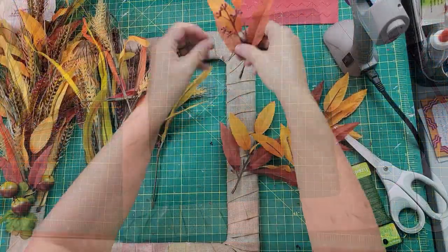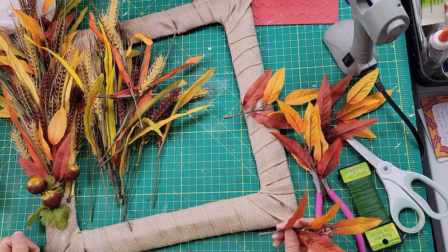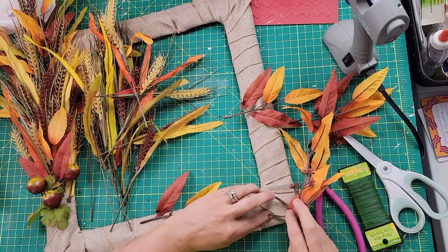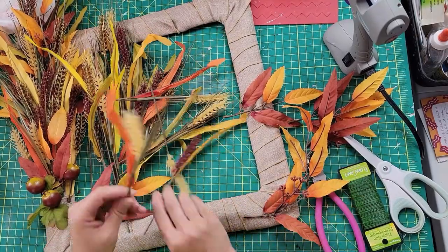And then I just took some wheat and some of this beautiful eucalyptus leaves from Walmart, and I'm like laying them kind of out where I want them. I'm just placing them here and there, alternating the color of the wheat. And then I'm just laying them where I want them.